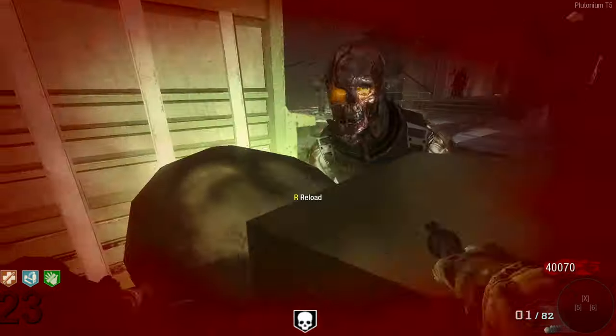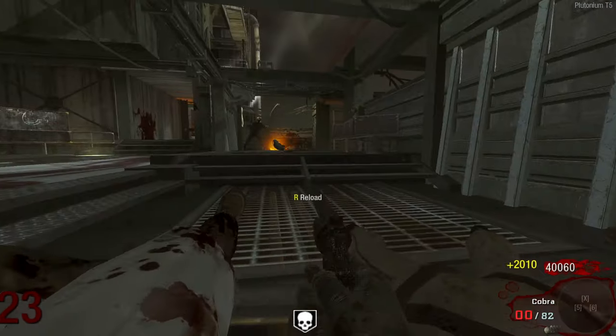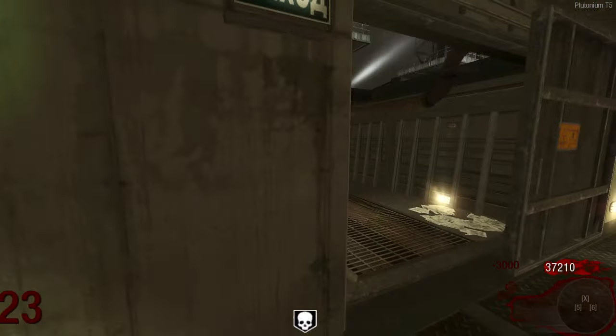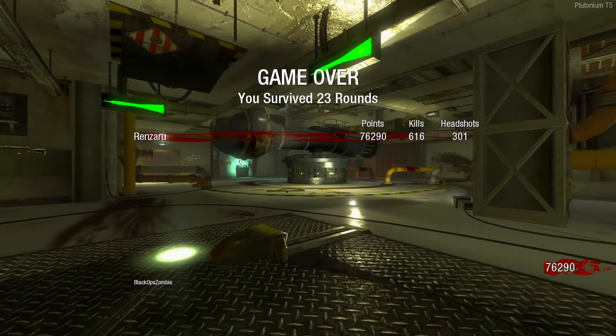How am I not dead? How am I not dead? What do you mean, bro? So much went down in like 2 seconds, bro. I don't know how I didn't die. Everything is a blur, bro. Oh, bro, are you serious? I just died. Oh my God. Okay, well, round 23. It's not too bad.